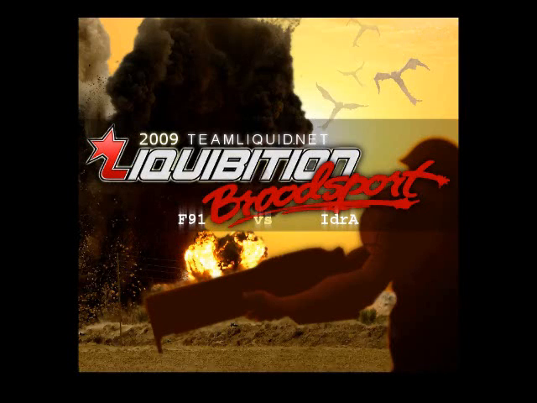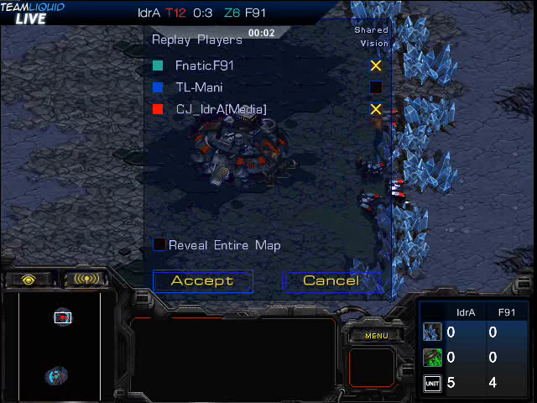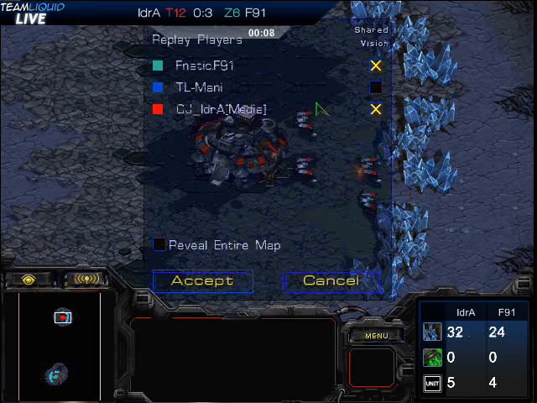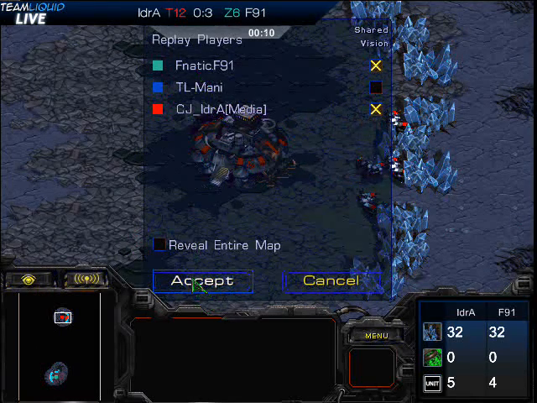No expectations for this build. Oh well, I guess we're gonna have to see what happens here. So here comes game 4 in Broodsport number 1 between F91 and Idra, with F91 taking a 3-0 lead in the series. And here we have Idra spawning in the top position and F91 spawning in the bottom position, and surprisingly enough, F91 is scouting straight towards Idra, as one would expect on this map.